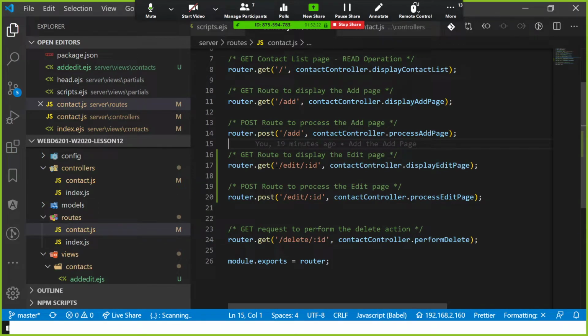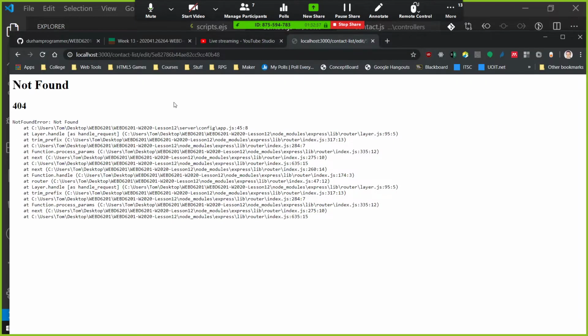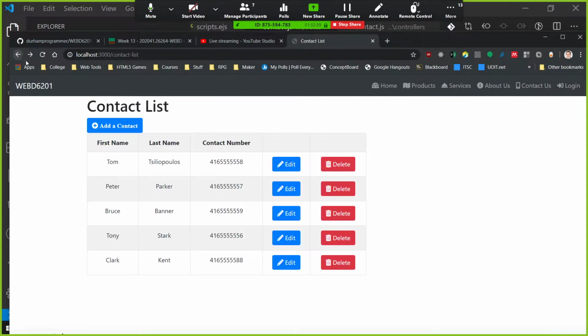So that's why we have to have this in there as well. We just had the edit. Edit is generic. I don't have an ID here. I don't know what I'm editing. Here, without this part, then what am I editing? I don't know, right? Adding is okay because we don't have an ID yet, but editing, we need the ID for both. All right, so let's go back to this and refresh it, and then click edit.